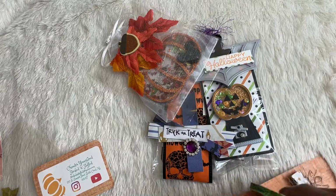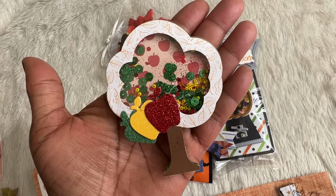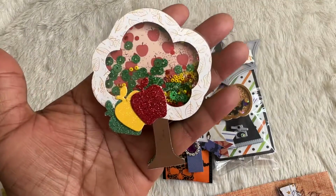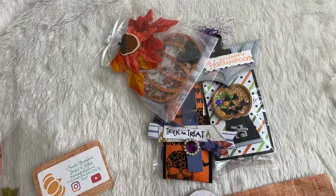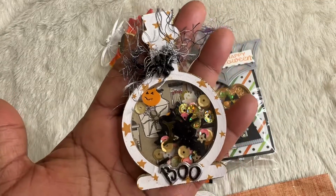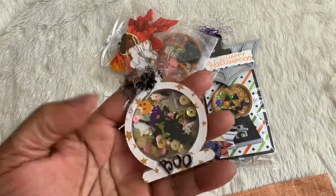She sent this tree. Look at that. An apple tree. Just adorable. I haven't seen this die. Super cute. And then she also sent this. Now this is just absolutely adorable. I haven't seen this one either. So, so cute. Love it, love it, love it.